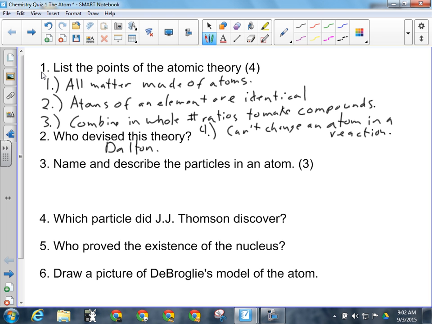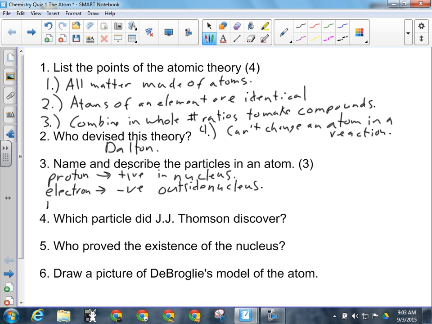All right, somebody give me one. Protons. Description of a proton, what would it be? Either one of those would be fine. They don't have to have both, but either one would be fine. I was just thinking positive and in the nucleus, but that's even better. Next one. Awesome. So negative, outside the nucleus. All right, and last one. Neutrons. And where are they? Good.